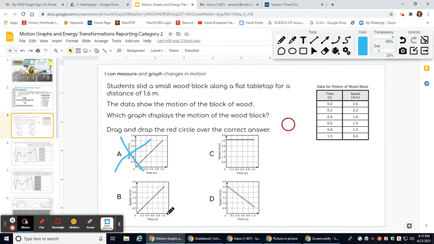If we look at B, it's actually the same graph, so we can cross this one out because time is increasing and your speed is increasing. I'm going to cross that one out. Here, as time increases, your speed is constant. It's the same. Okay, so this flat line is telling you that there's a constant speed there, so we can cross that one out. So our answer has to be D. So let's have a look. So as time is increasing, what do we see? Well, we see that our speed is decreasing. Okay, so this graph represents that data table.